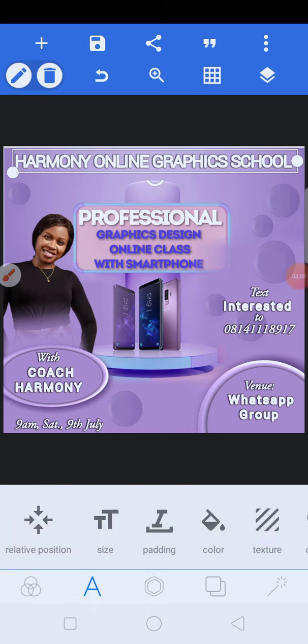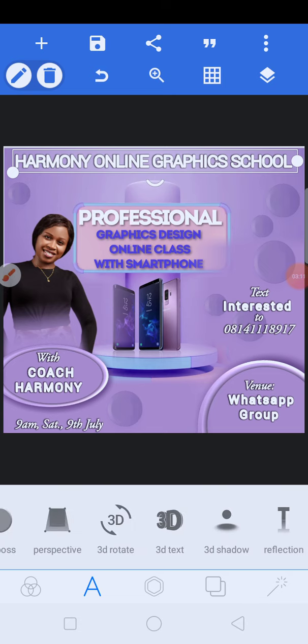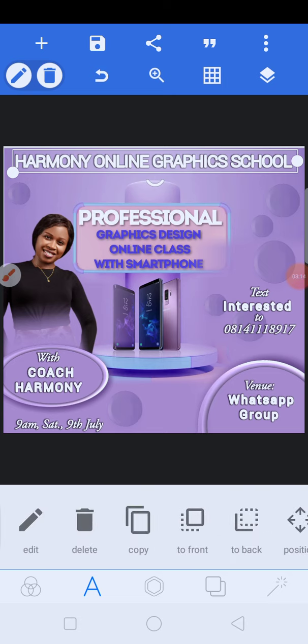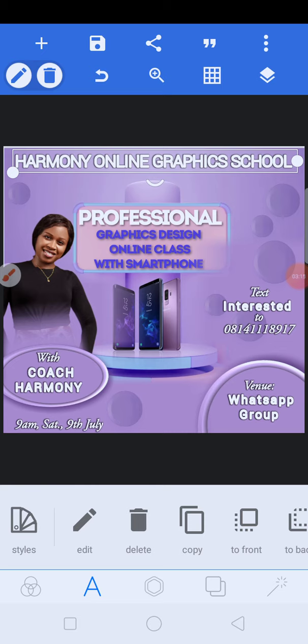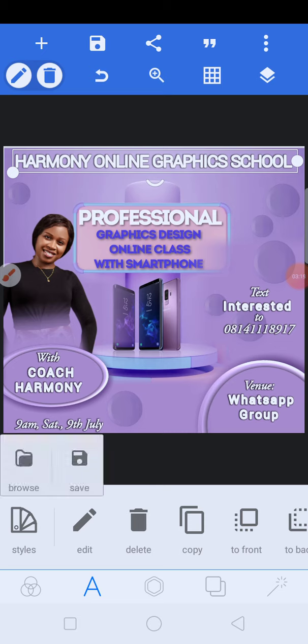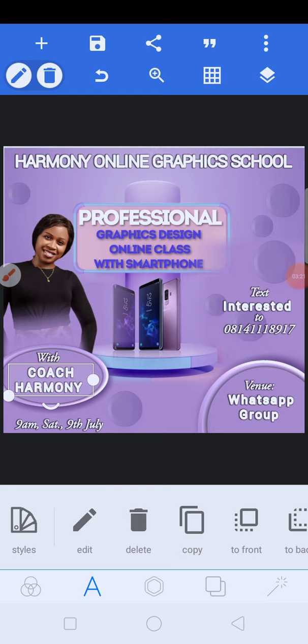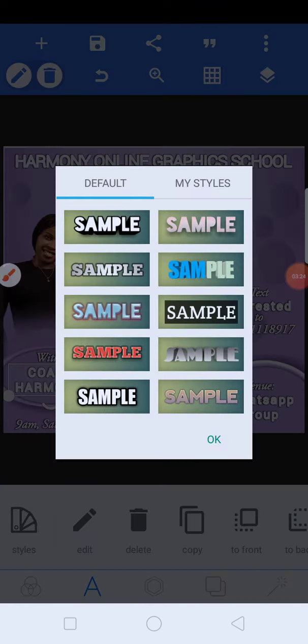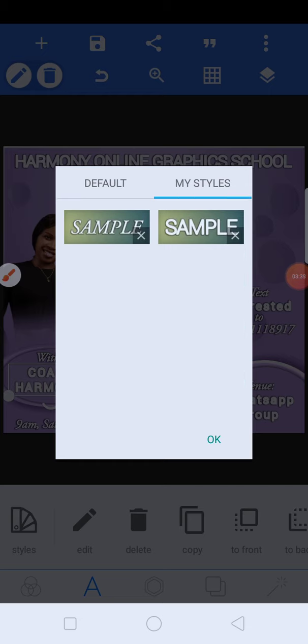This is basically the settings for your text. First of all, the styles. If you highlight any text and go to the styles and you say browse, you click on browse, remember to click, you just tap with the tip of your finger. Okay, when you tap, you see styles. You see default, the one that came with this app, and then you see my styles, the ones that you have saved. I've saved these two already, and I plan to save more because I might be using many styles.